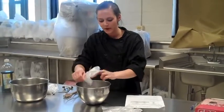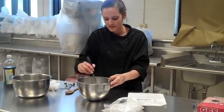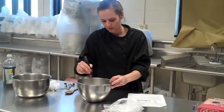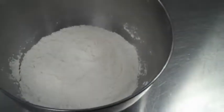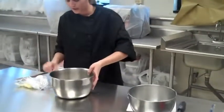Okay, then we have our baking powder, which is going to help our cookies rise. We're just going to whisk these together, mix them all up. These are good to go. Clean up, throw the bags away as we go. Alright, next we'll move on to our other ingredients.